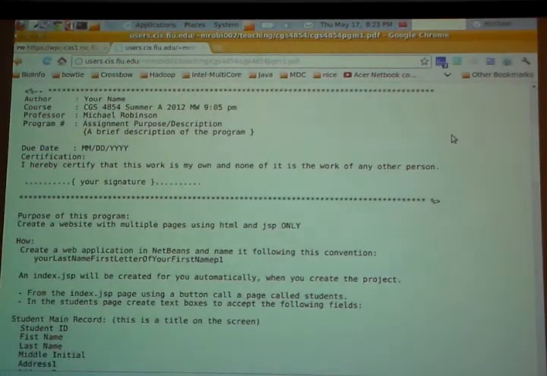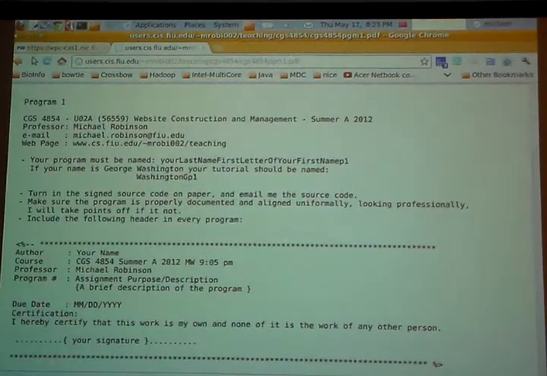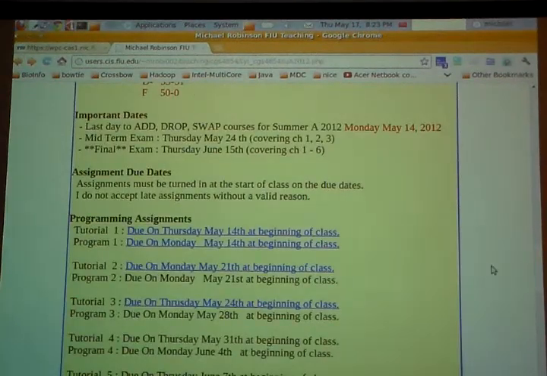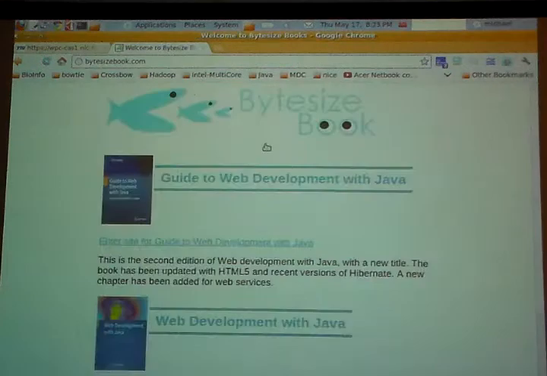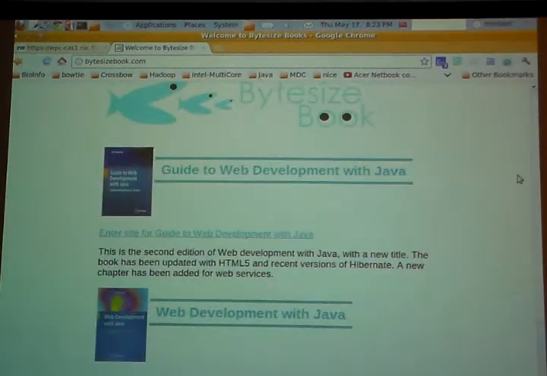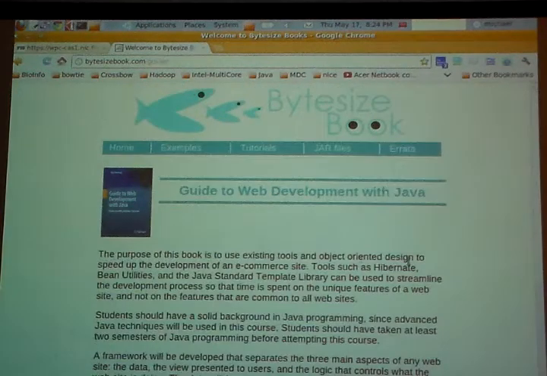Okay, so why am I here? I have no idea why I'm here. Is that the program? No, actually, what I needed to do was go all the way up here, right here. Okay, website. All right, so this is really a lot of help. These guys here, it's very interesting.